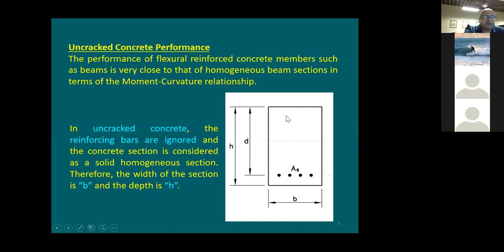If here we have compression, here we are gonna have tension, there should be like a boundary line between the compression and tension. Any concrete below this line is gonna start to crack. So all the concrete here below is gonna start to crack. Now the reinforcing bar is gonna get triggered. Now it's gonna get active. Why? Because you can see here some tension, and the compression is at the top. So we call this the compression zone, and this is gonna be the tension zone.